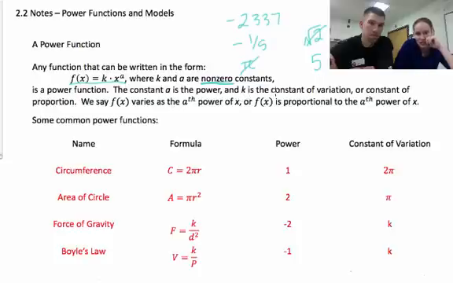And then k is the constant of variation, or we could call it the constant of proportion. Those words mean the same thing. But 90% of the time with this particular textbook, it's going to be constant of variation. Right. They're going to ask you about the constant of variation, and it's just whatever the coefficient is of the x to the a.